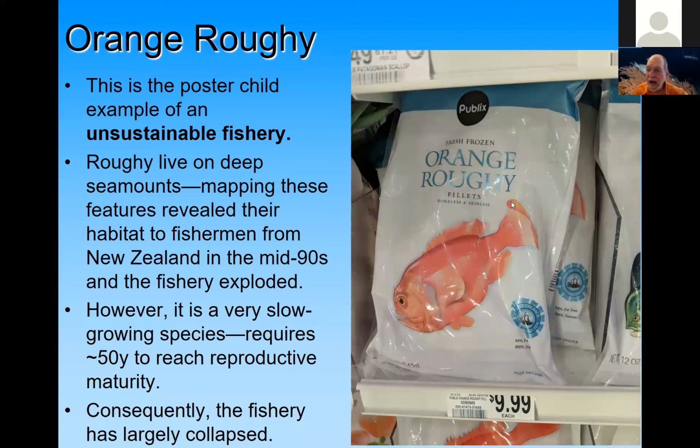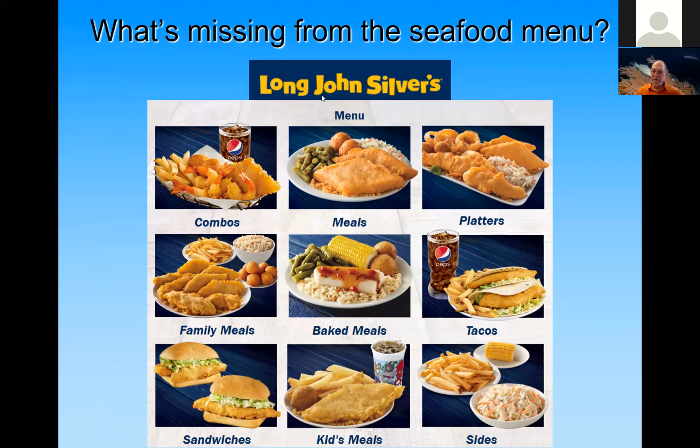Unfortunately, you can still buy orange roughy in public, although lately I haven't seen it. I took this picture a couple of years ago. And I always threaten my students in oceanography that if ever I find out that you're eating orange roughy, well, I don't know what I'd actually do, but don't eat orange roughy. It's not a sustainable fish, despite the fact that Publix puts this little natural caught fishing sign on here. I don't know what that means, but it's not an example of a sustainable fish. And in fact, generally speaking, the availability of seafood has changed pretty markedly.